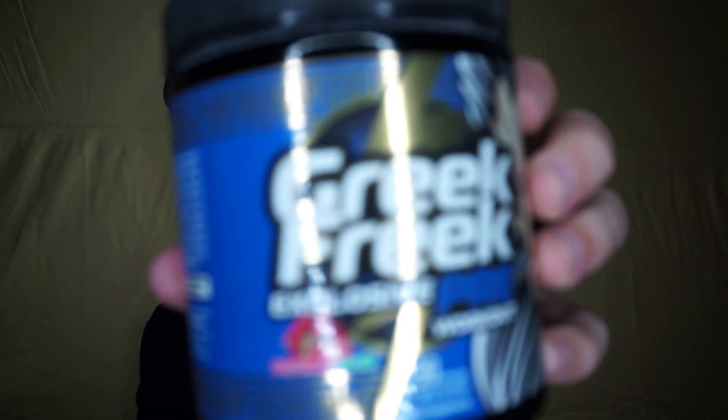Category two is taste. I can only give this specific flavor — the mythical fruit flavor — two and a half out of five stars. To be honest, the taste is pretty rough. I'm assuming they were going for a fruit punch kind of flavor; it mixes red, which is typically what the company was going for. But in all honesty it's pretty nasty — it tastes like a really bad version of the original Hawaiian punch. If you mix it with water it's going to be really bad; I'd suggest mixing it with a red Gatorade or Powerade to compensate for the flavor. Two and a half out of five stars.